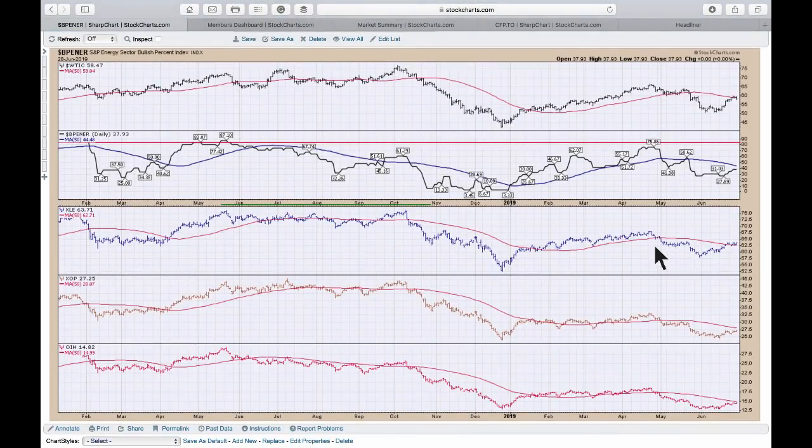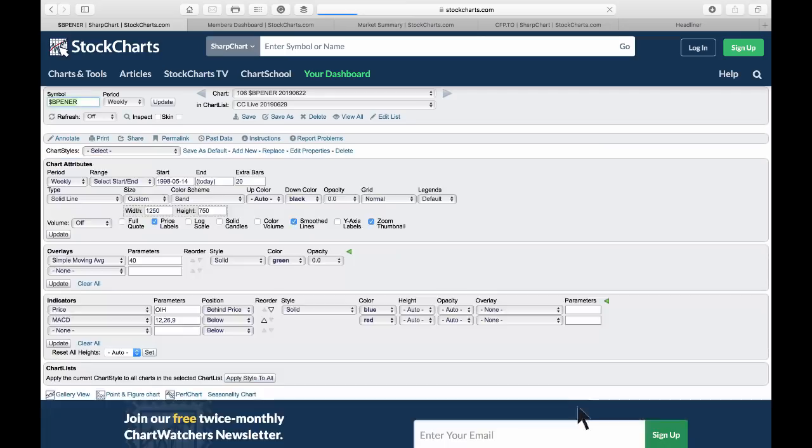This space really started to improve. Lots of buy signals in the oil services and in the exploration production. Mentioned that last week. And here's West Texas crude just kind of hovering around the 50-day moving average, but I think the OPEC meeting is pointing towards higher resolve. Bullish percent index is still below the 10-week moving average. We'd like to see that get above the 50-day moving average. XLE has now been sitting above it for a week, and XOP continues to climb higher here, and OIH about to break above the 50-day moving average, all bullish.